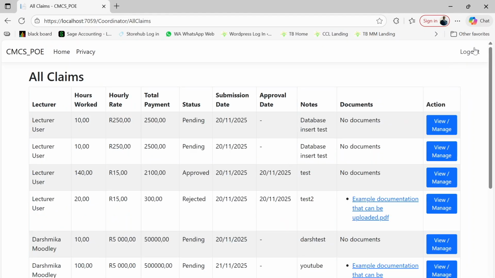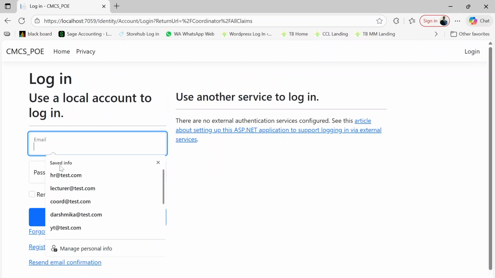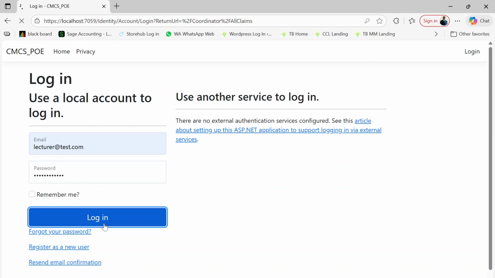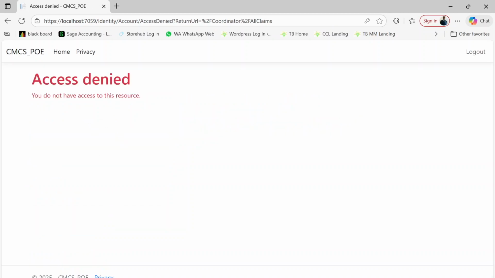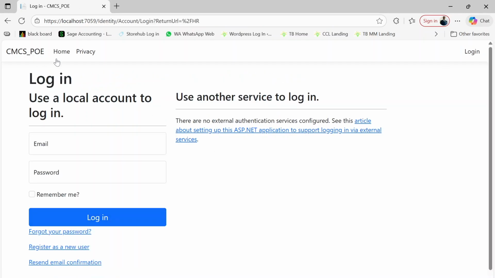And then from here, they can log out and they are back to the dashboard. And then if they ever click on, let's say a lecturer clicks on the coordinator dashboard and tries to log in with their lecturer information, they will get access denied. Compared to previously when you just put in a wrong password, then it was just that the password was incorrect. Then we can just log out, and then if they ever get stuck at a login, the way they get unstuck from that is through home.